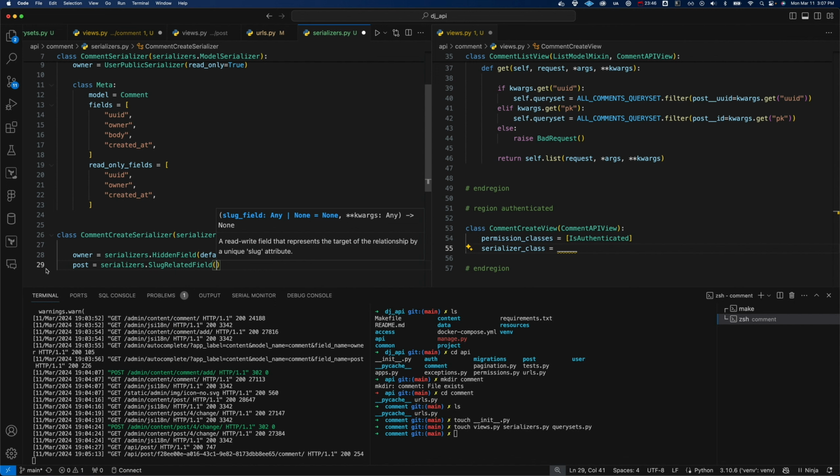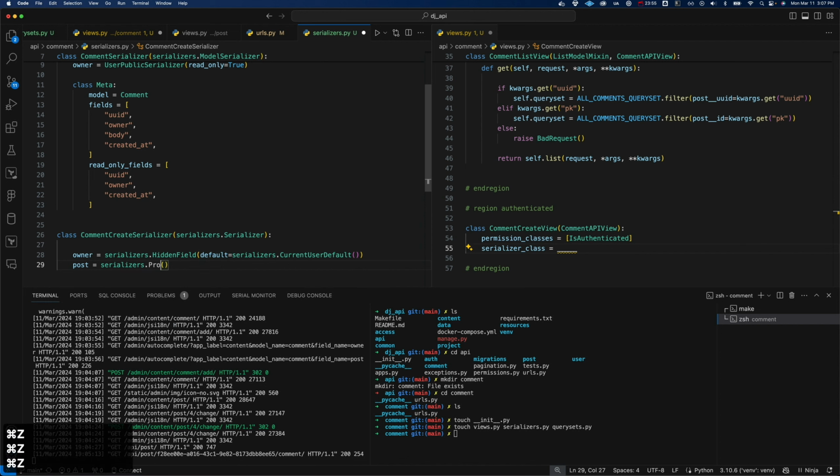There's also something called PrimaryKeyRelatedField, which is just a little bit simpler because we don't have to say what parameter. It'll just use the ID. But I specifically want to require my API to use UUIDs for security purposes, so people can't just spam random numbers and post a comment to everything in our database, that kind of thing.